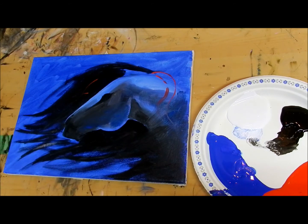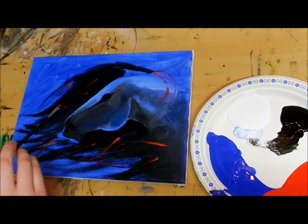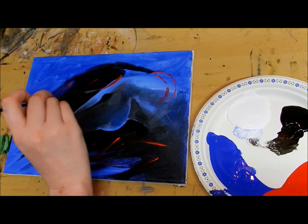Now, if you've been using a lot of paint, you might need to wait for the black to dry a little bit before you start putting the red over top. But I haven't used a lot of paint on this, so it's already mostly dry, and I can come right over with this red. I'm doing these pretty much randomly, going in all sorts of directions, as long as it's being pulled forward with all that hair that's blowing in the wind.